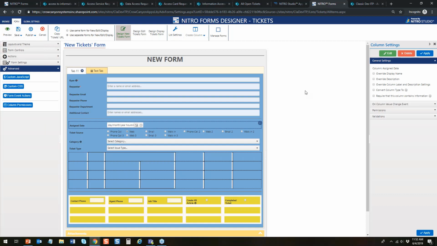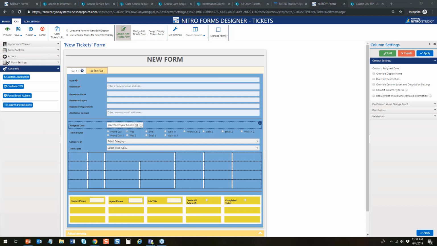The question was, how does this product interact with our SharePoint Online environment? Is this deployed as an add-in or SharePoint Framework, or does it run as a wrapper from the Crocani network? It runs inside your Office 365 tenancy, or if you have a SharePoint farm, it runs in your farm. All the web parts are put in there.